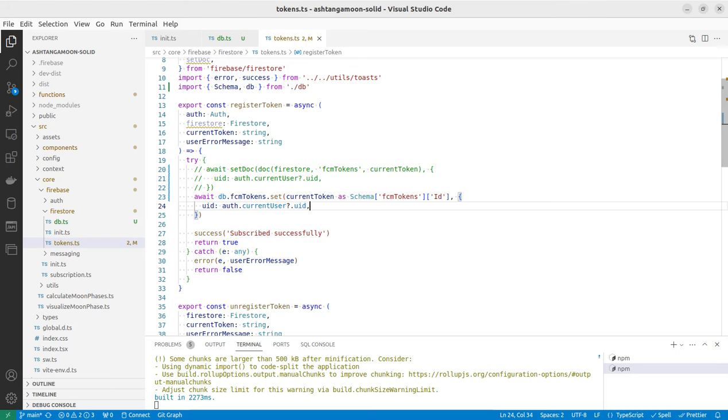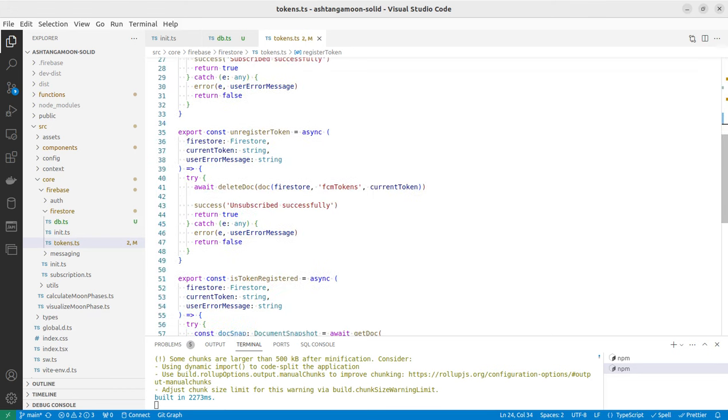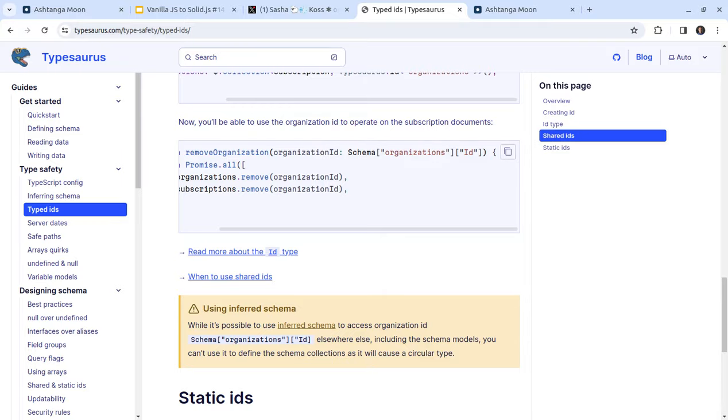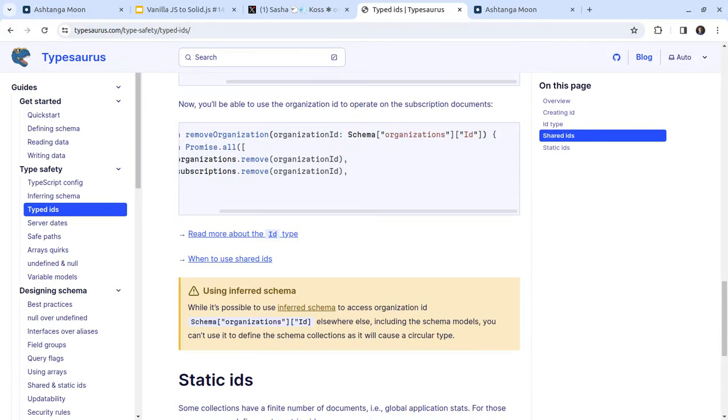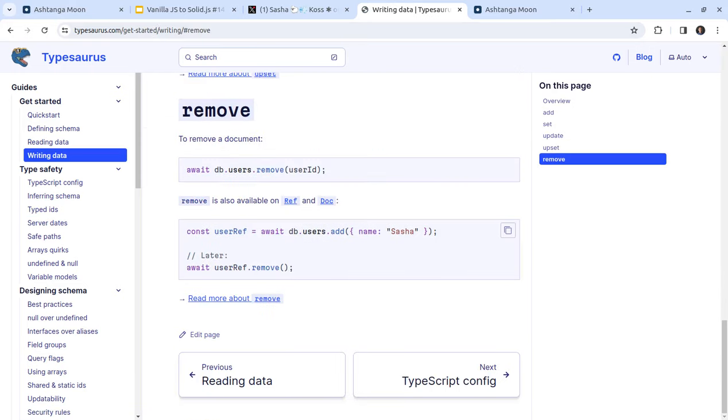Let's see. I can continue with refactoring the rest. So I have deletion logic here, and I'm going to go to writing data remove. Use remove by ID. Okay.